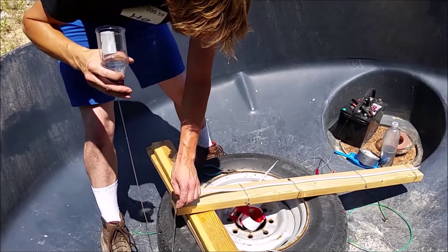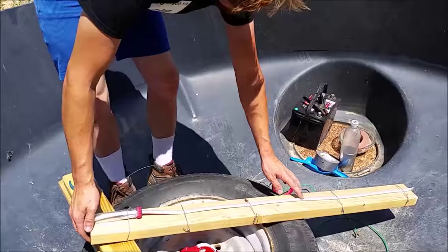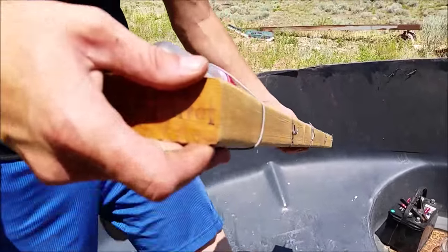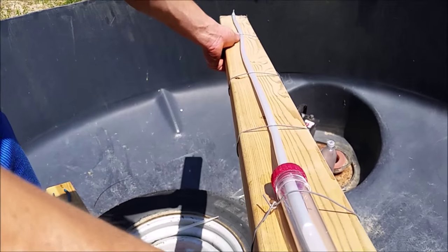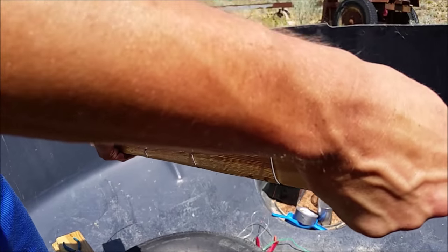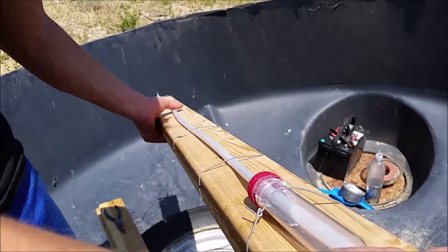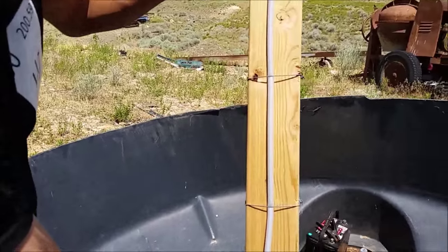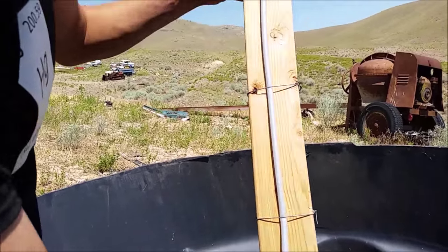All right, we're almost filled up. I don't see any air bubbles. I think we're pretty good. Hopefully that big air bubble at the bottom doesn't cause any issues. All right, we're gonna tip it up. No, no, no. Why is it doing that? All right, let's tip it up quickly. There we go. No, no, no.